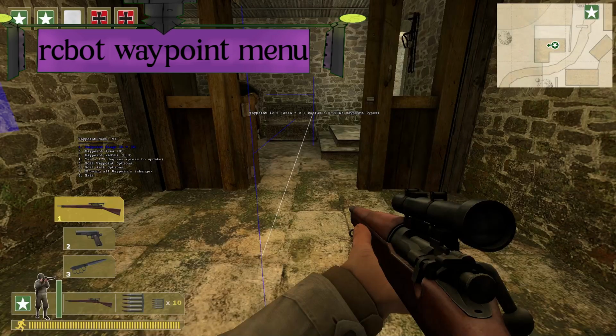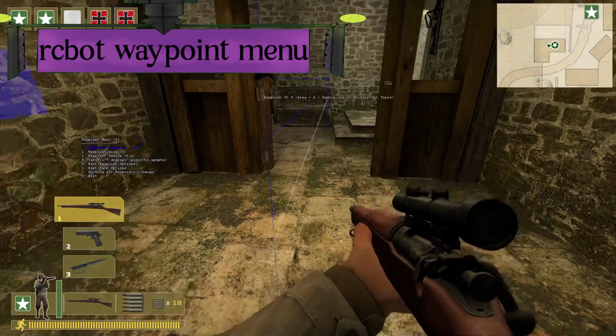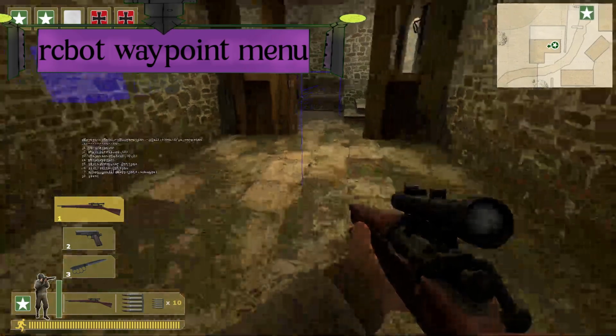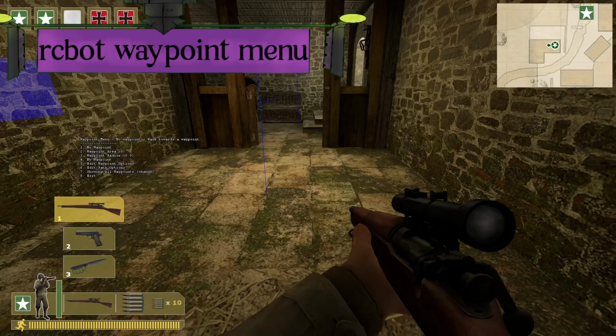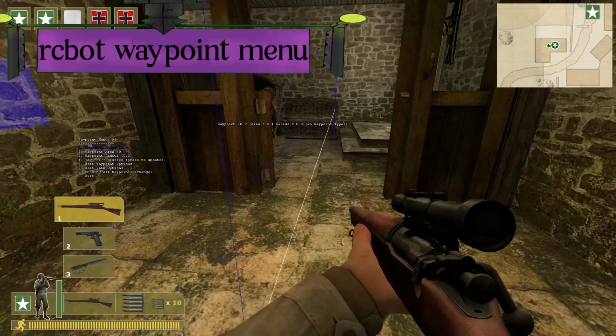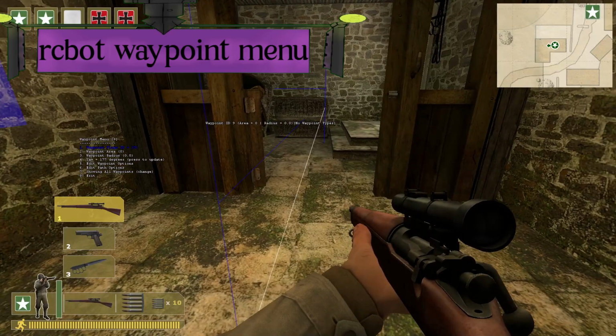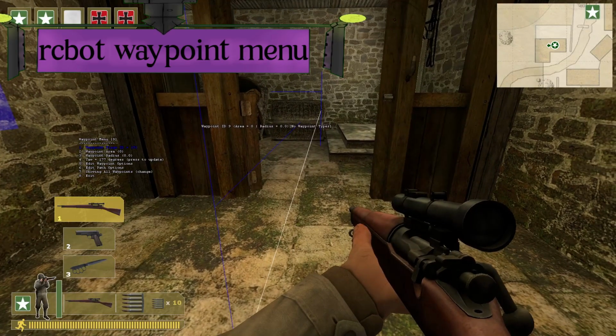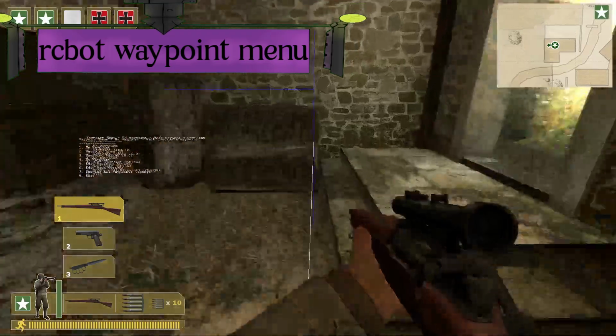The next one is about yaw, the number 4, which only works on the waypoint flag. If you are not next to an ID, it will not know what it is. For the yaw, for instance, let's go find the sniper waypoint. Let's follow the road.